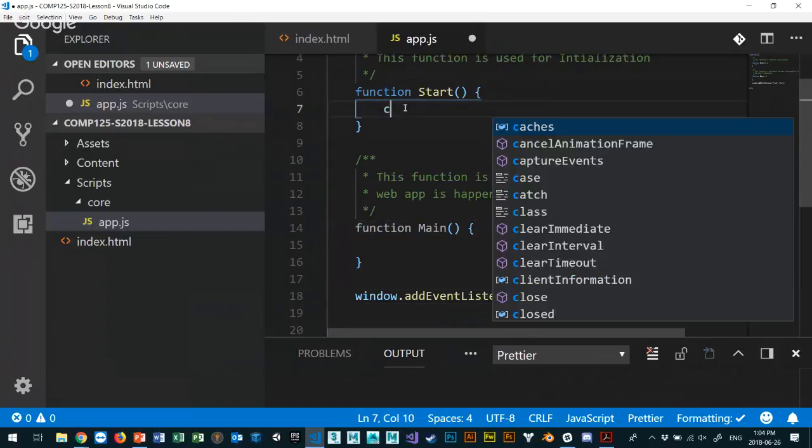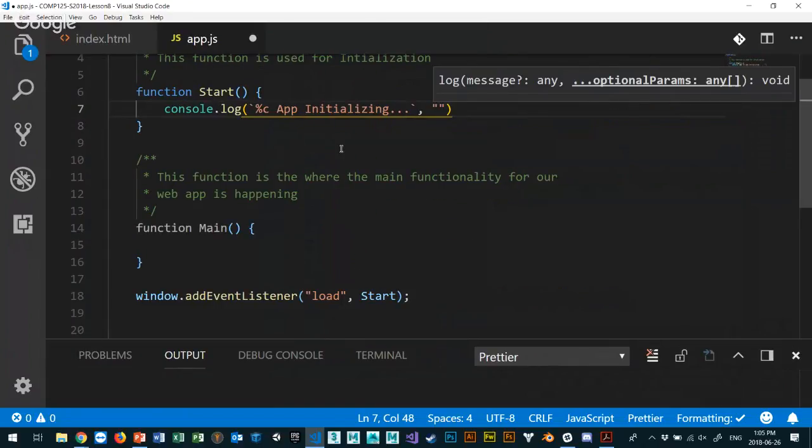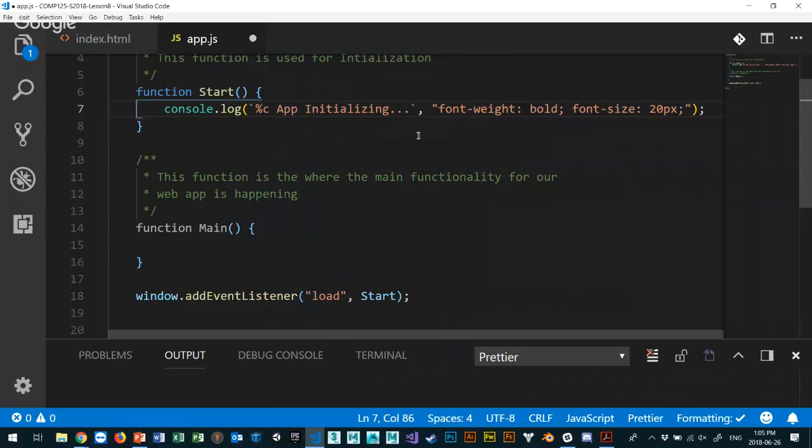And just to do what we did before, so again, console log, just to set up, I'm going to use backtick, and I'm going to say something like %c, we're going to say, start applications, app initializing. That's what we're doing here. And then we're going to use a comma, and we're going to use some CSS for this thing. Let me open this up so you can see it better. Maybe some CSS in there where I'm going to say font weight is bold. We've covered this before. And my font size, maybe it's 20 pixels. I'm not going to change the color. All right. And that's this, my app initializing.